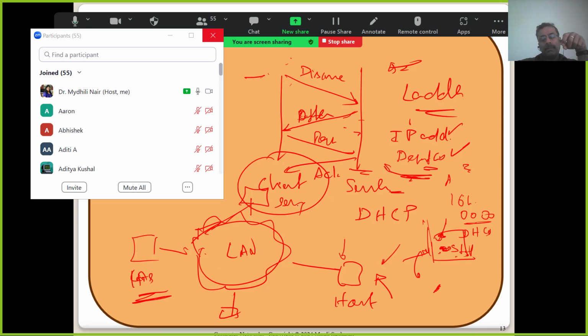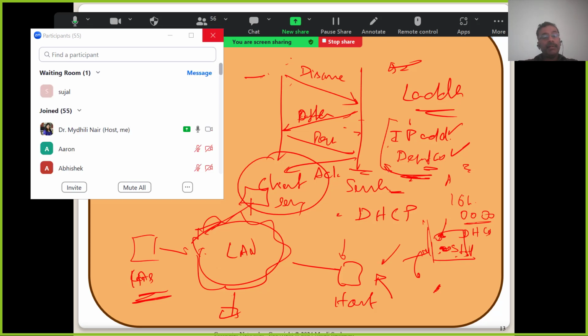Why are we setting it up? Because a host needs to communicate. It doesn't have anybody else other than the default gateway, which is supposed to be the router's interface on the network, to take help from. So when the host comes up, either you statically go and configure the IP address, the default gateway IP address and its own IP address, or you take the help of the DHCP server to do it.